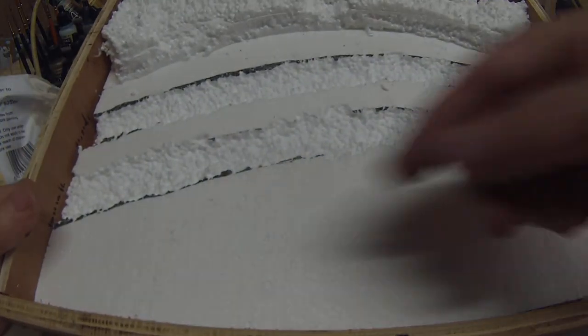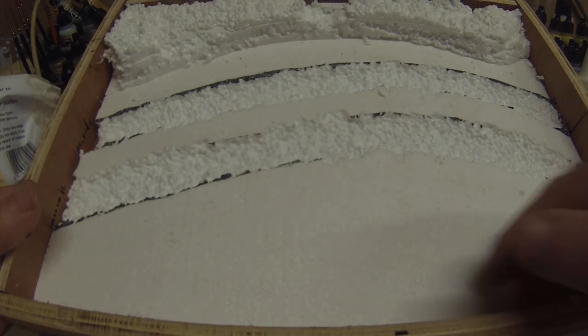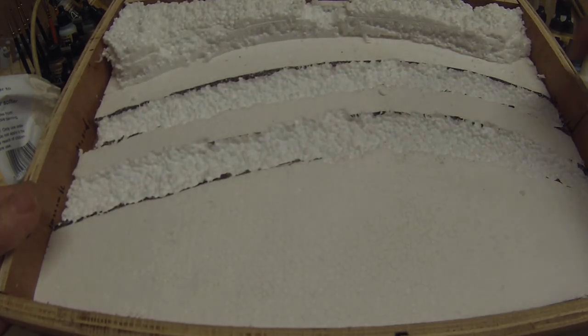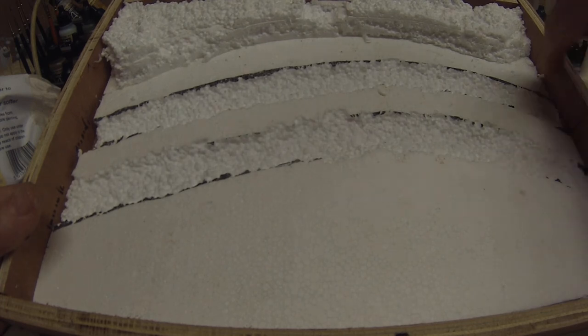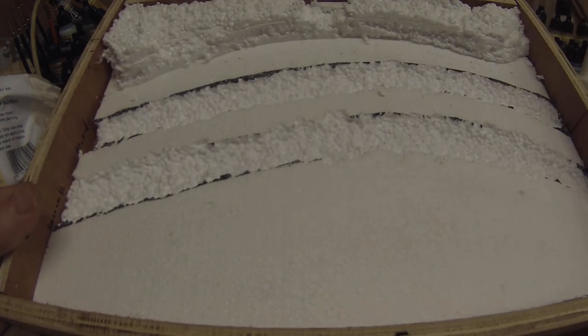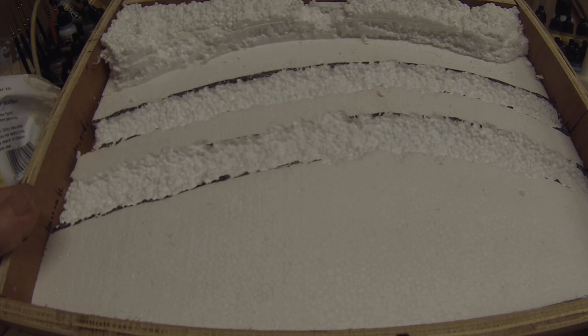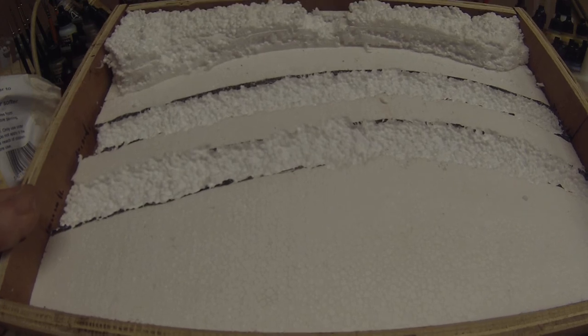Now once that is set, I will get my jigsaw and remove whatever's left of the wood showing, because ideally this front piece here could do with being flush, and I want to take this down as well at an angle. So the last one I made, I just ran my jigsaw up there just to get rid of the majority of the wood. So in the next clip, it'll be covered in plaster of Paris and trimmed down, and we'll take it from there. So I'll see you then.